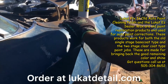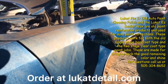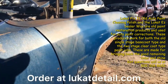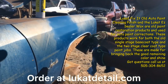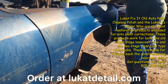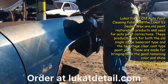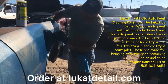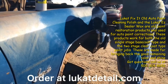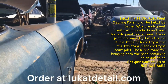Look, so this is an alternative, okay? It's gonna clean it, it's gonna remove the buildup. Look how nice that's coming out. Wow. You getting that? Ooh, yeah. Okay, when I do this, sometimes I see colors that are just spectacular. I'm having one of those moments where I don't want to stop. I just want to keep cleaning. Look at that. Wow. Whoa. Look at that. That looks badass.